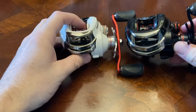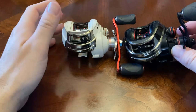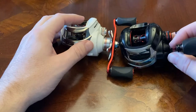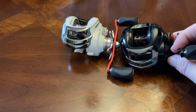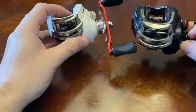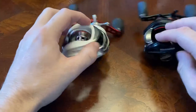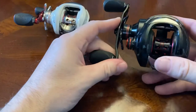These are my first baitcasters and they treated me well. A lot of people feel they're finicky — I didn't get that issue at all. They worked great. I think they lessen your learning curve because they're so simple. You don't get the backlashes; you just follow the instructions of any baitcaster and go from there. You've got to work out the bugs like anything, but they're really easy to use.